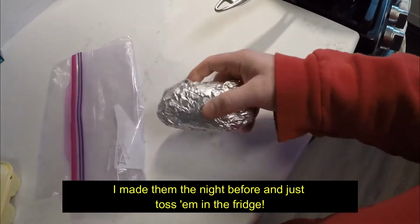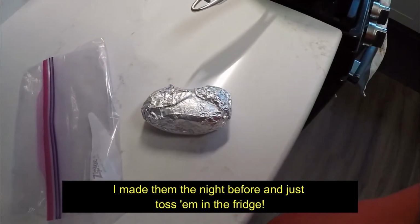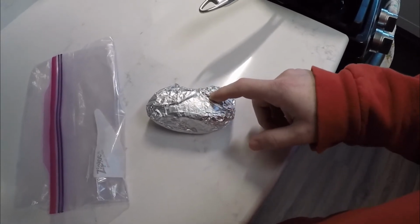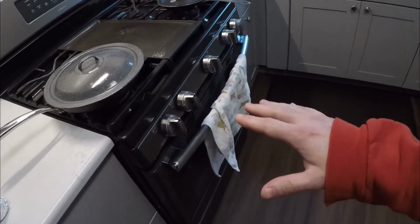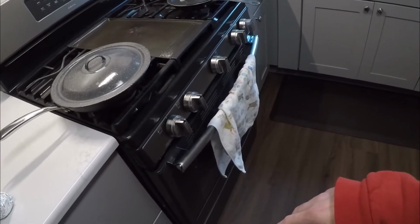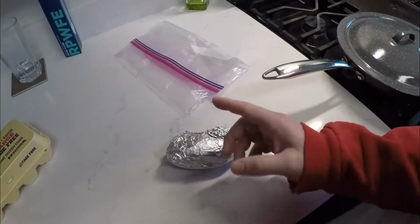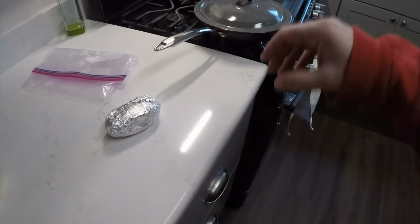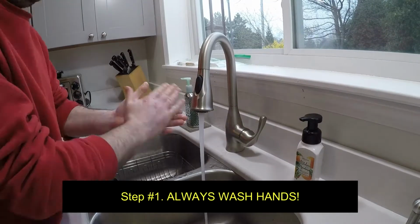So pro tip, I make potatoes ahead of time in the oven. I wash them, pierce them with a fork, wrap them up in foil, and I put them in the oven for, depending on size, like an hour and 15 minutes to an hour and 45 minutes, depending on how big the potato is. And we're going to cut this up into just slices, and then I fry it in some butter. But first we're going to dice up our onion.